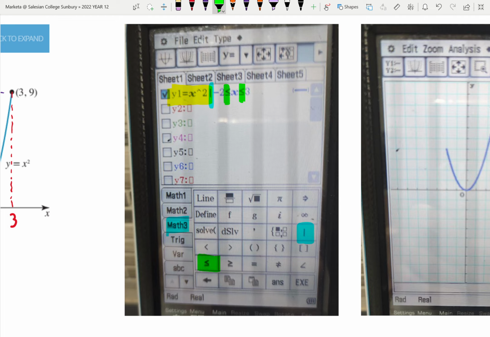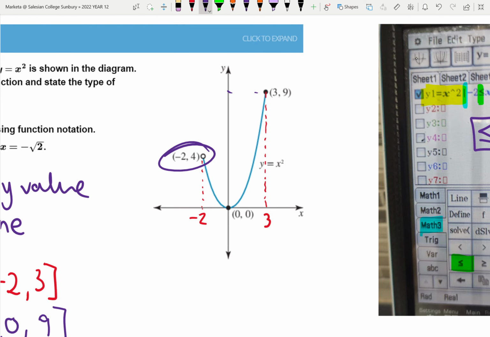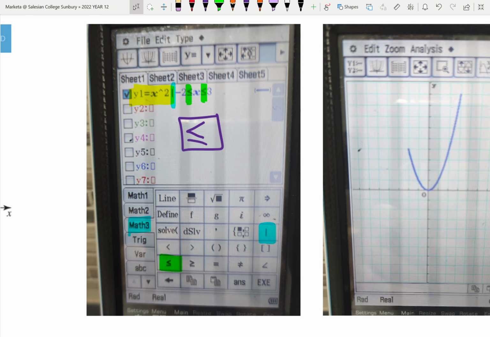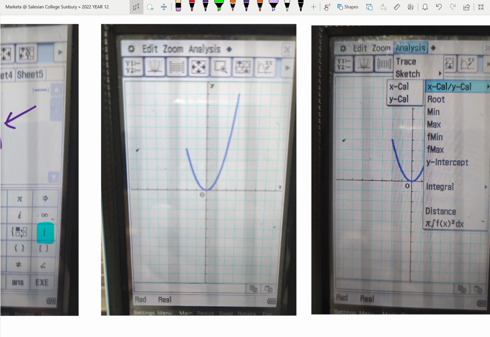There it is. But you'll notice that I have done on both of them this. I have not used this one here. And if we look at our graph, we'd say, well, we do need that because negative 2 we're not including. But I've done that on purpose because if you do not use this one, then you can't find that point. If you try and find it, you won't be able to find a corresponding y value. CAS will tell you not found. So it's more handy if you can find it. So once I tick the box and press this little graph shape thing, it's going to draw it for me. It draws it with the restriction.